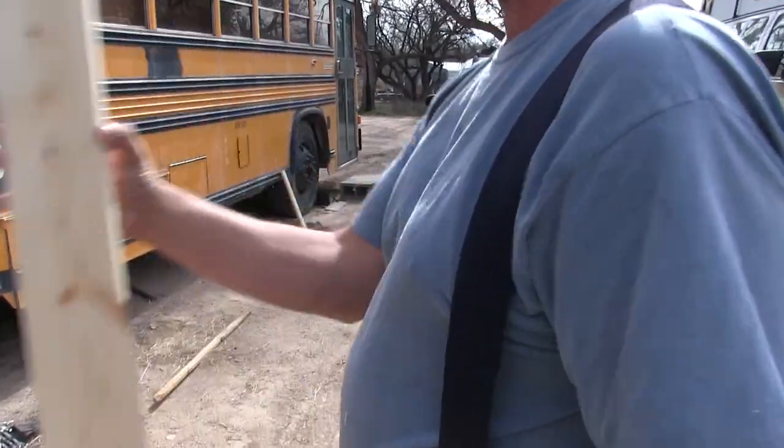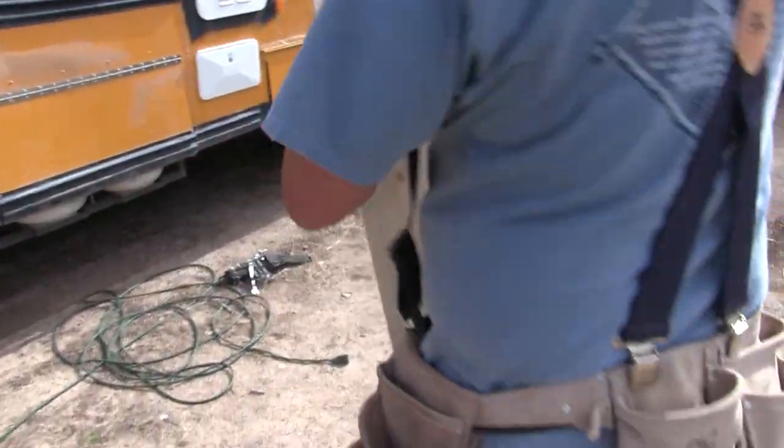Alright, let's go see how it looks, see if it works. This is all bumpy, but I'll put that against the wall. So this side will be smooth.